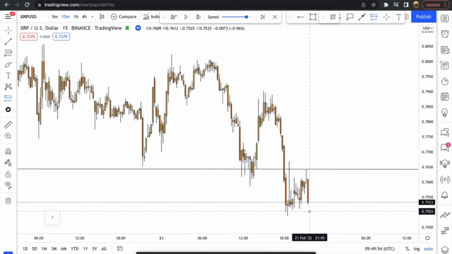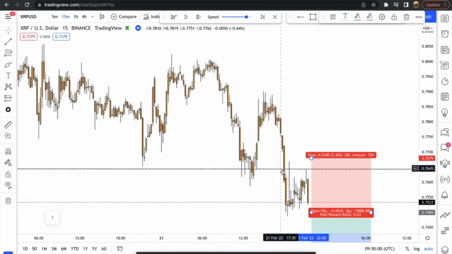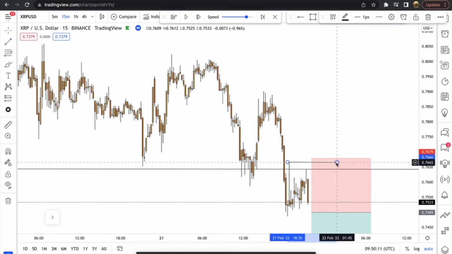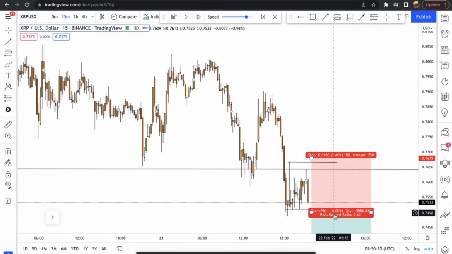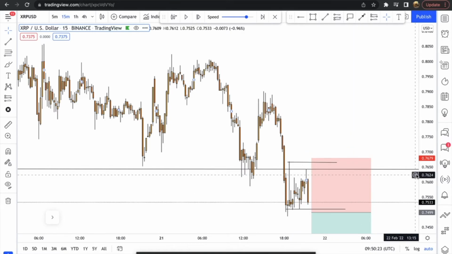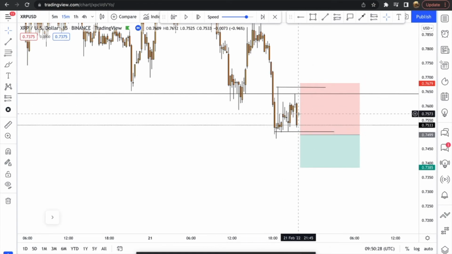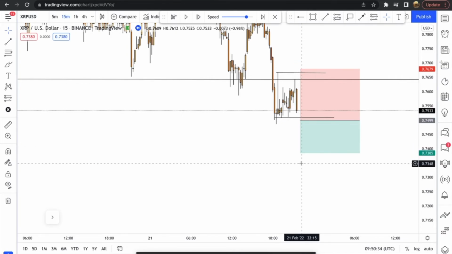So then what you can do is similar thing to what I showed you in the last one. Get your tool and you mark up your level. So you want to be putting your stop loss, that'd be a safe place, because you have got this area here that price has been failing to break, but you also do have this wick. So if you just want it to be safe, you can mark this level off. And as long as your stop loss is just above that, you're fairly sound. And then I'll just take into consideration all these wicks here, like that. So then you can place your sell order, or your sell stop, sorry, just below this structure here, so then you get tagged in with the momentum. So you're not going in with an instant market execution, you're going in with a stop order.